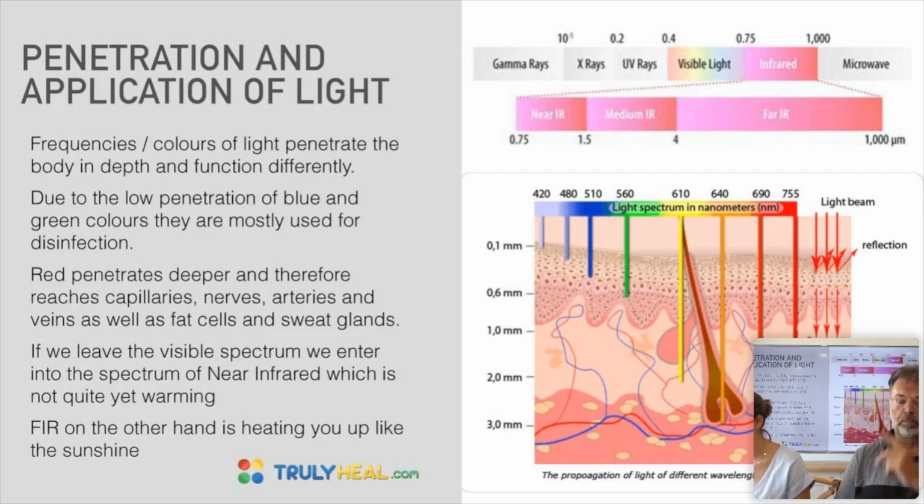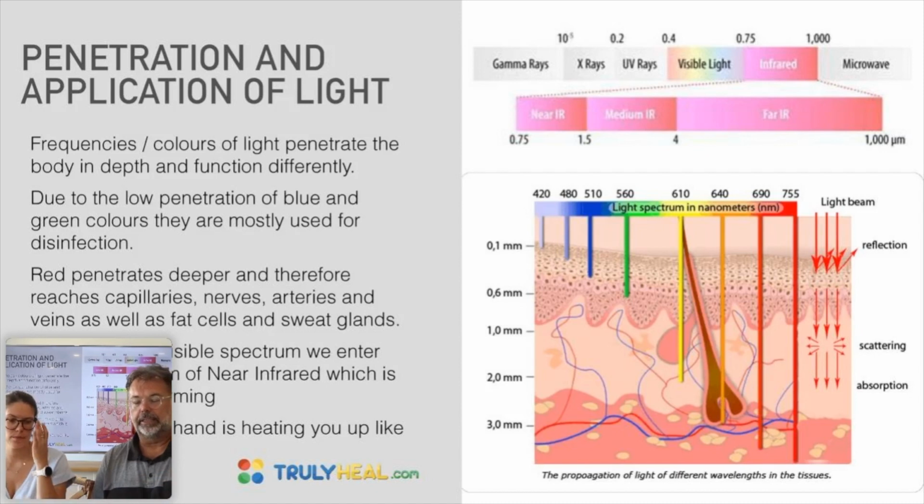But have a look, blue light goes very little into the body. And as we go down, green and yellow and orange, and then we are on the wrong side. Can we move us shortly to the other side? Then you can see red and near infrared, and then far infrared even further. That's why it's used for hypothermia. That's why it's used for saunas. So near infrared doesn't heat up quite as much as, for example, a red laser. Doesn't get really hot or warm, but it penetrates deep into the body. And the more you go deeper into the body, the less light you have and the more energy is used up to create that warmth.